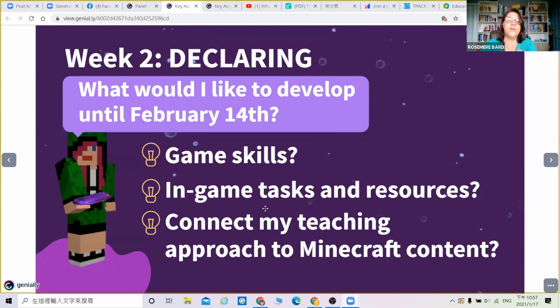There are a lot of things that you can learn more about the tasks and resources, or maybe connect all that knowledge with your own teaching approach, like I had commented earlier on, and focus on how the Minecraft content can actually be applied using my teaching approach.